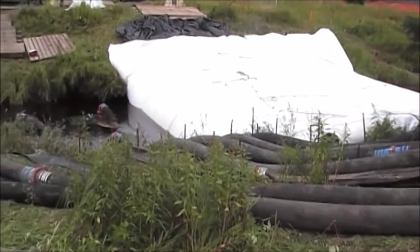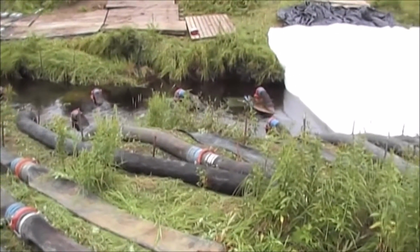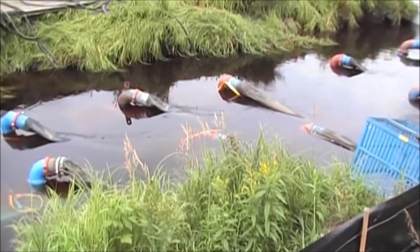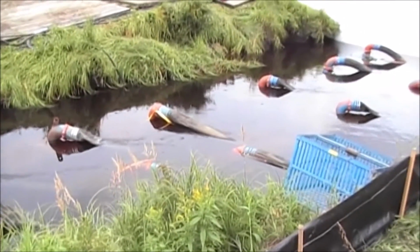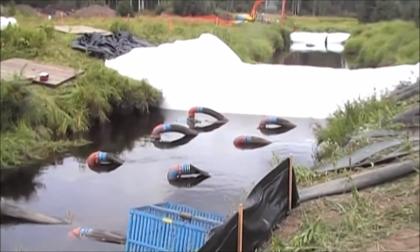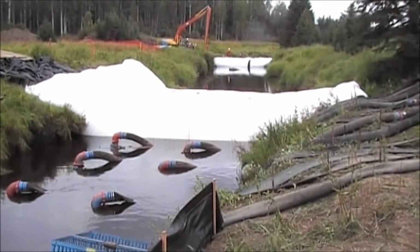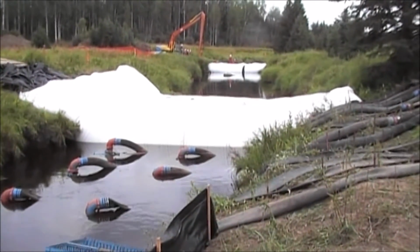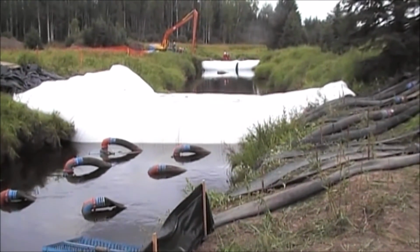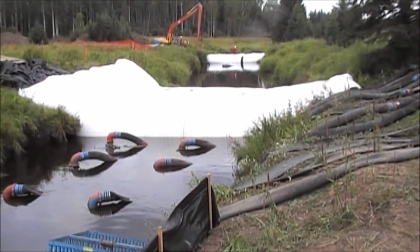The engineer says there's 2 meters of water per second flowing through this stream, and that requires 5 to 6 of these 10-inch pumps to maintain. We've pumped the entire flow around and are now dewatering in between the upstream and downstream AquaDams. That'll take a while. There's only one pump in there, and the fish people want to get in and collect fish and do a fish salvage operation. Good view of the pump.